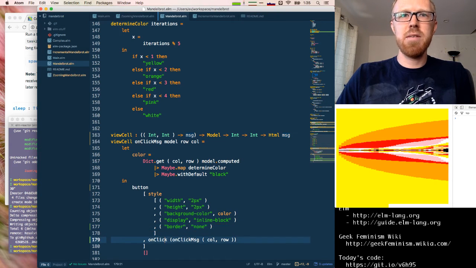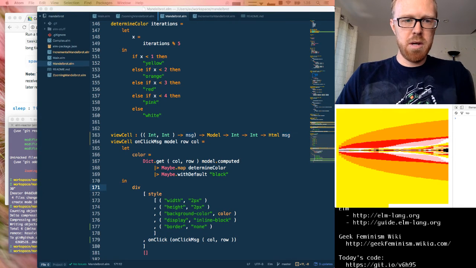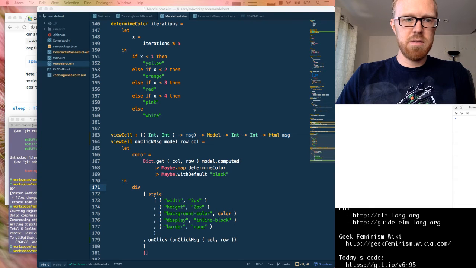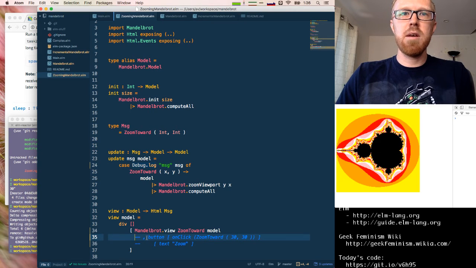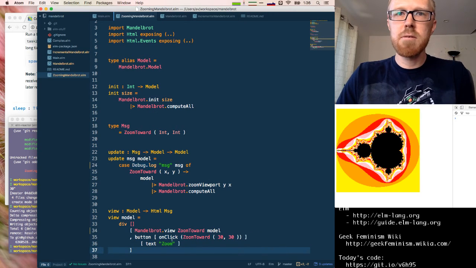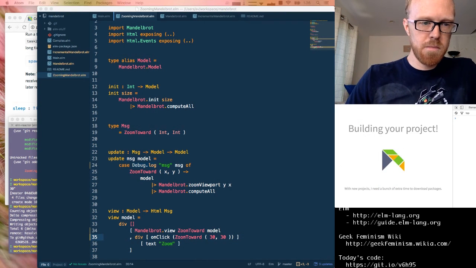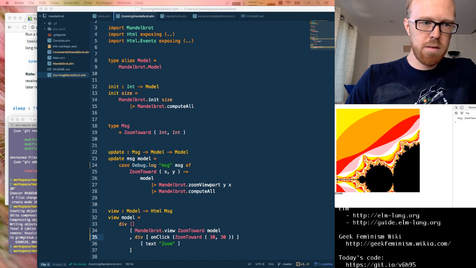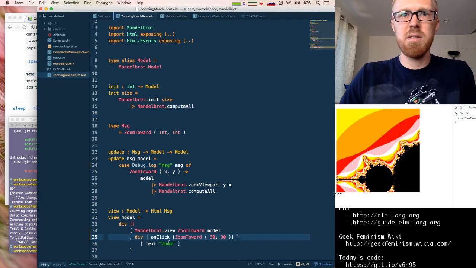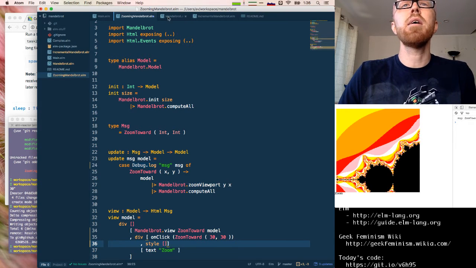Nope, that doesn't work either. It seems like my onClick event is not working. Let me try putting this out here. So we had a button. If we make this a div instead, click it. That works as a div out here. What if I make this a div with width and height?